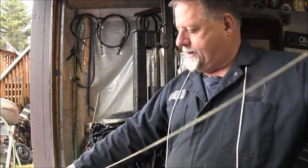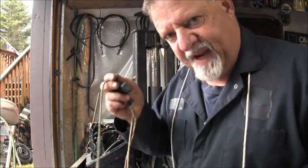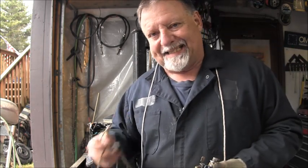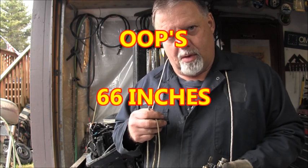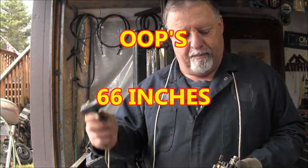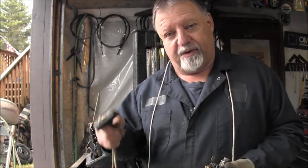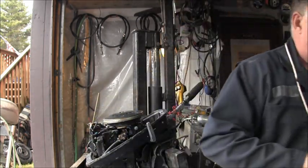And the manual calls for this rope to be cut at 54 inches. Well, I stand 56 inches, so it's pretty easy for me to do. But if the old cord is all there, you can just measure the old cord. But it's supposed to be 54 inches. I always add a few inches extra for the knot tying, that kind of thing.